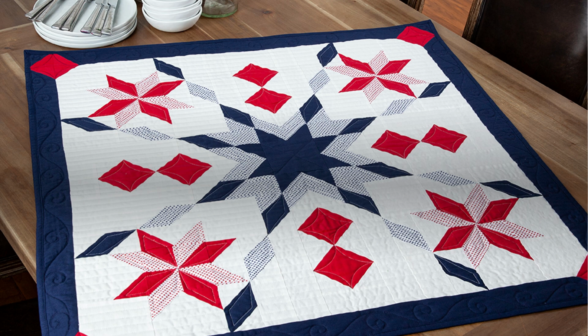Now that your table topper is pieced, let's talk about the quilting options. The quilting shown here is perfect for completing with a walking foot. None of this has to be done with free motion. Actually, looking at this, maybe the only thing she did free motion would be this little swirl in the outer border, but I really think you could do that with a walking foot as well. But if we look at where she started, let's start in the middle and work our way out.